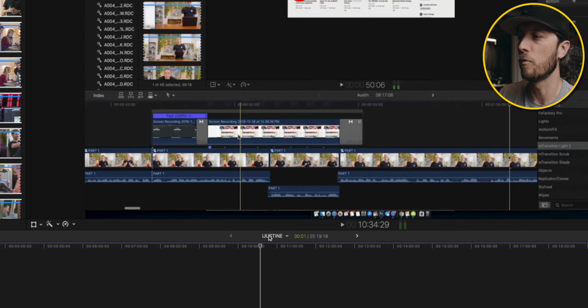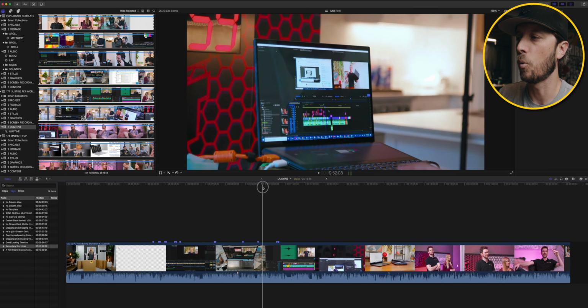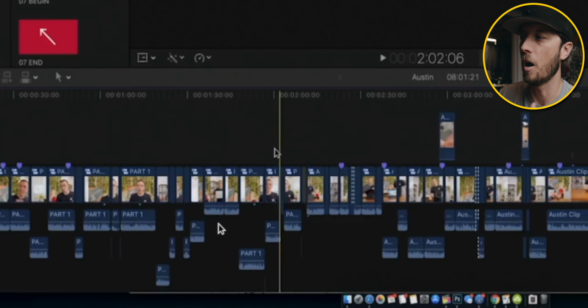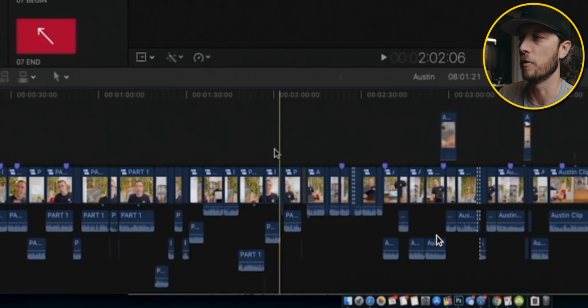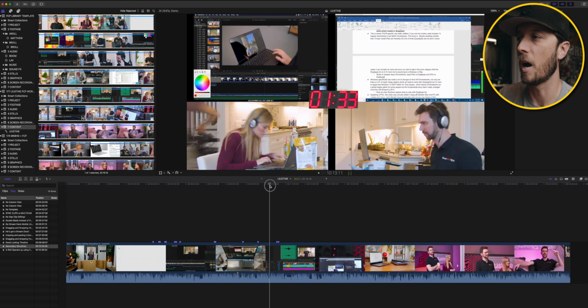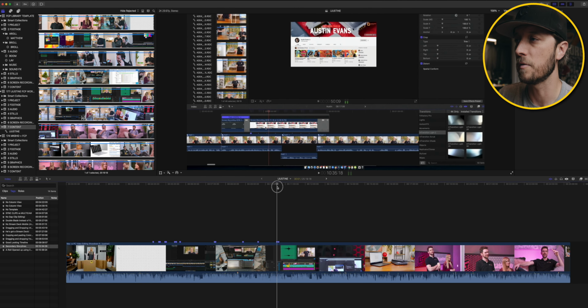Now, one thing that I do see a lot with her timeline is she has her audio separated from her A-roll. It's not detached, so it's still linked, but it's separated. And this can just create some trickiness here with some of your cut points and overall make your timeline not quite as streamlined as it could be with all these separated audio clips up and down all of her timeline. Now, part of why she might be doing this is because she's trying to apply an audio crossfade to her clips.